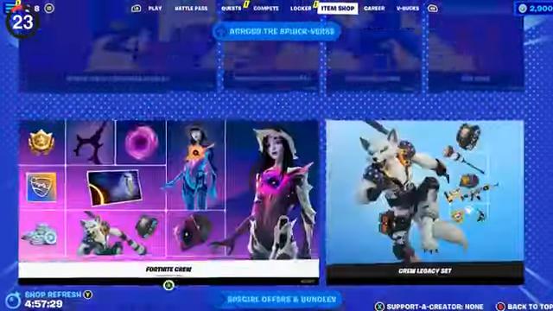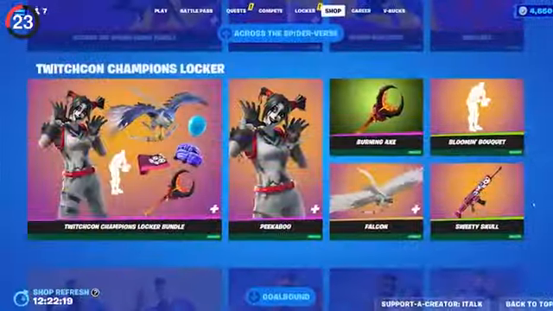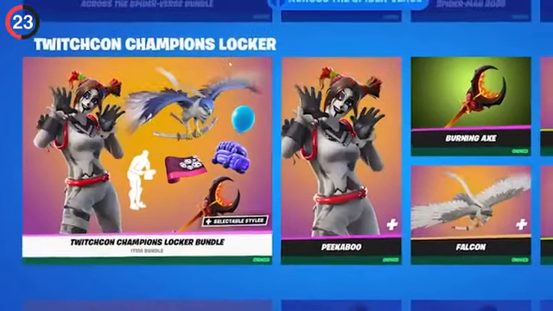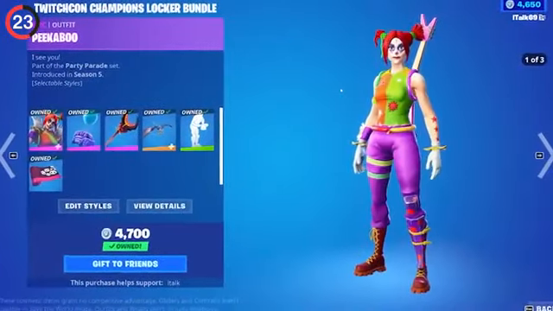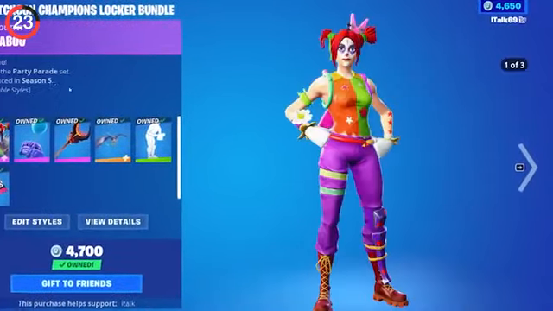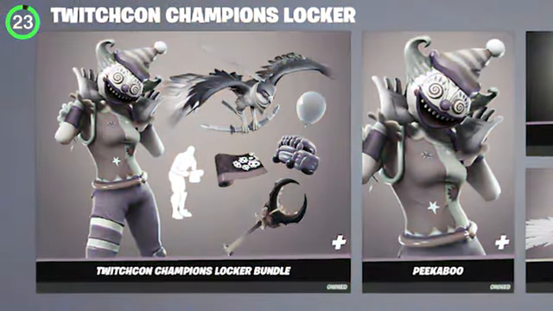Now make sure to pay attention to the item shop. We were also distracted by the My Hero Academia collab. No one realized what else got added in. Turns out Fortnite released the TwitchCon Champions Locker bundle, and they didn't tell anyone about it, because this thing disappeared only just a couple hours later. Even now, no one's really talking about this thing. It didn't have any exclusive items, but if you purchase this, you still have the bragging rights. Now it is the rarest locker bundle in Fortnite.